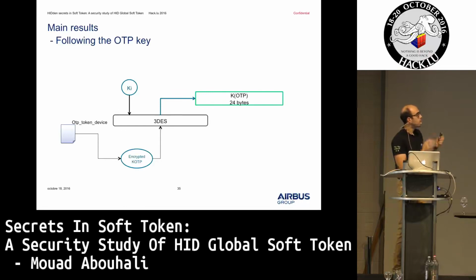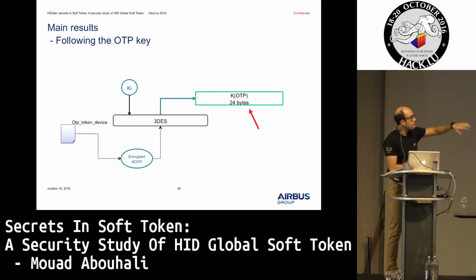For us, the entry point, as I told you, was the OTP token device. So we took this file and we started analyzing each parameter. The third red parameter, you remember, was stored in this kind of file, and it seems that this parameter is the one-time password key, which is encrypted using a 3DES algorithm. So here we have the one-time key that is submitted to 3DES, and the encrypted form is stored into this file. So that's the first finding.